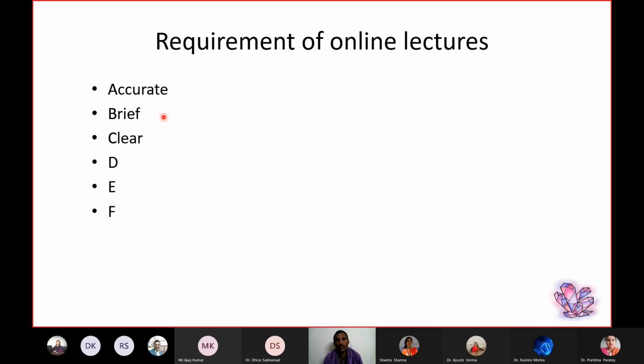Being lost in translation is a major hurdle, and our lectures have to be crystal clear, to the point, so that this 30 minutes or 1 hour we use can be extremely effective. Even a 1 hour lecture which we generally give in the physical classroom can be condensed to somewhere between 20 to 25 minutes of effective online lecture. So even in half the time we can do an extremely better job compared to the regular classroom, because in a regular classroom there are too many distractions.